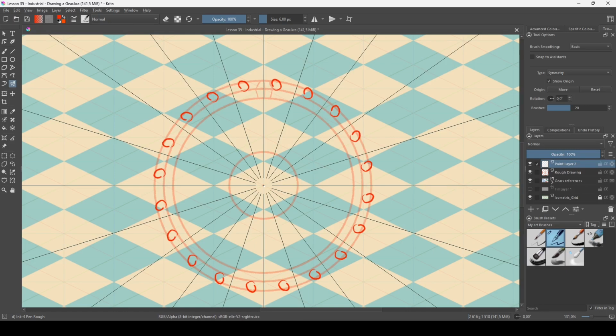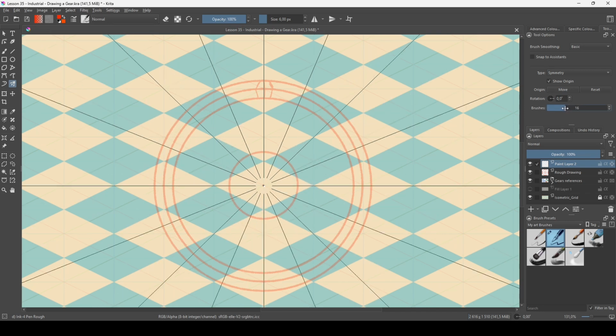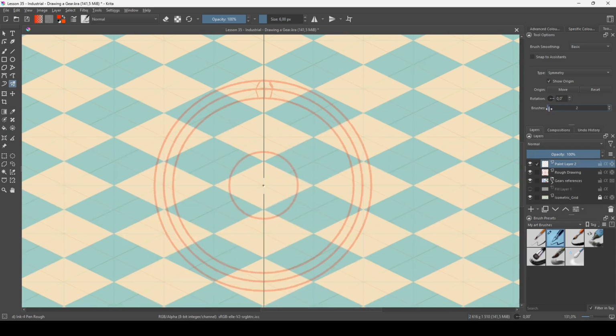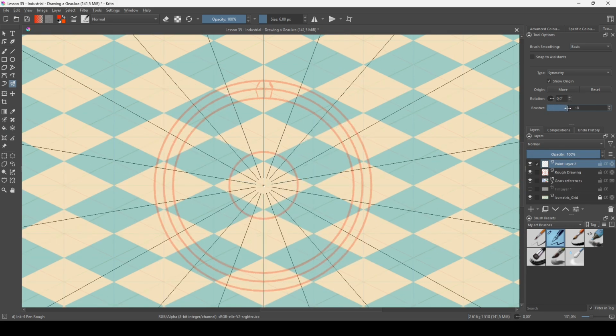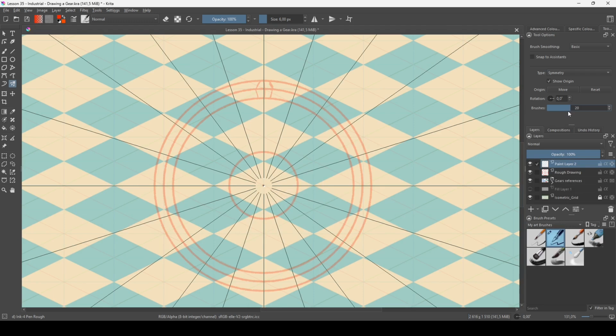Now, if you look at what I do here, I can draw and it will multiply it around the circle. Another thing you want to do is you can set the brush with the amount of brushes. For our purpose, we want to draw 20 or however many teeth you want to put into your gear.